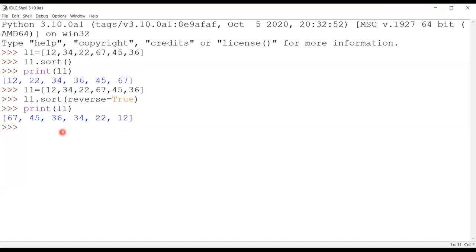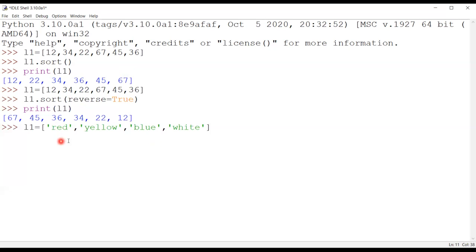Now let me take the example of some character values, or we can say string values. So L1 is equal to, now I'm going to take some color names like red, then we can take yellow, then we can take blue, and one more color we can take, white.